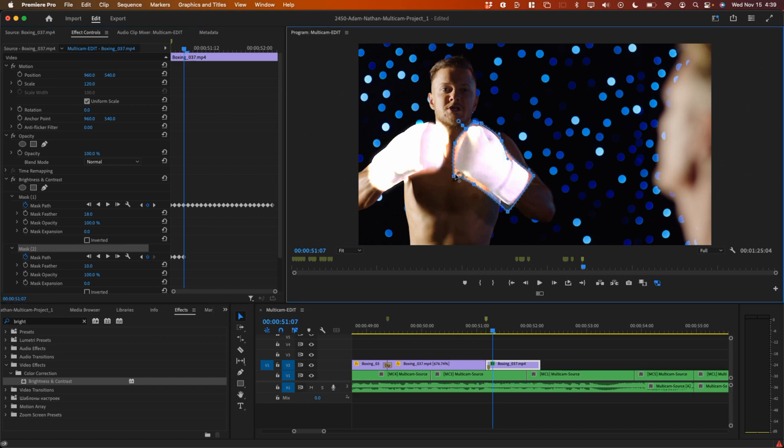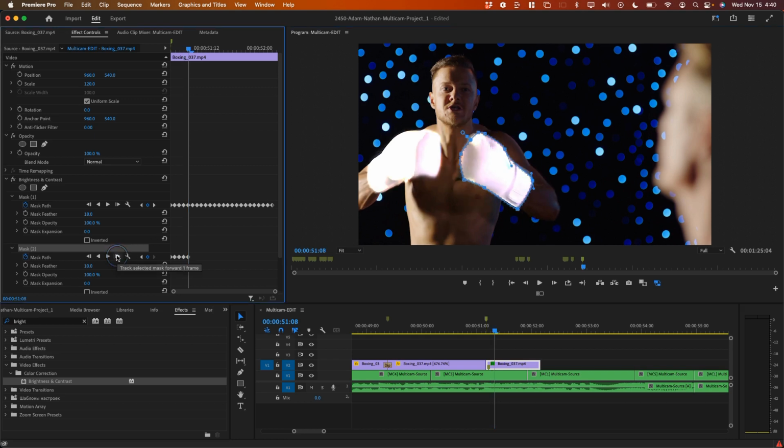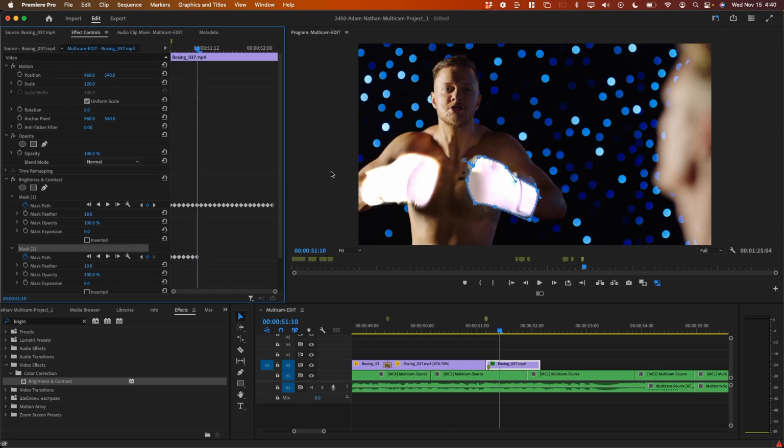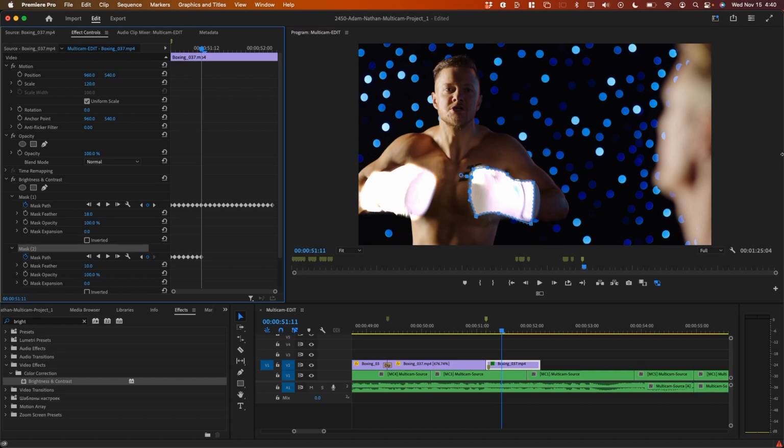So we're going to go through and rotoscope these gloves and add a mask that moves with the gloves. All right, so go ahead and work your way through that. Plenty of cleanup needed done here. And then I'm going to come over and come around and help anyone that needs help. All right, so that is our last effect there.